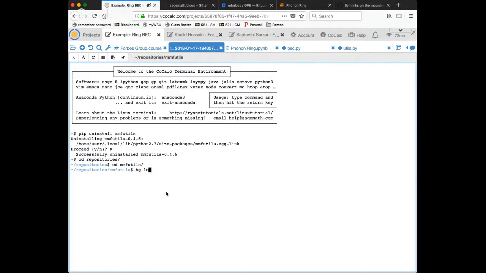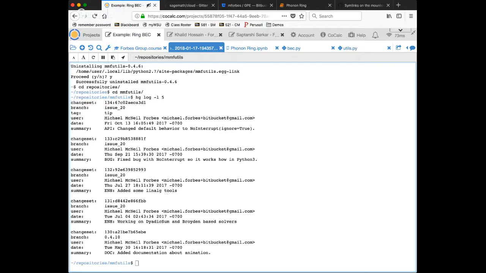Do an hg log -L5 or 10 or so. So the latest version is 134. You see that? What do you see on there if you do hg log -L5? That limits to 5 log messages.